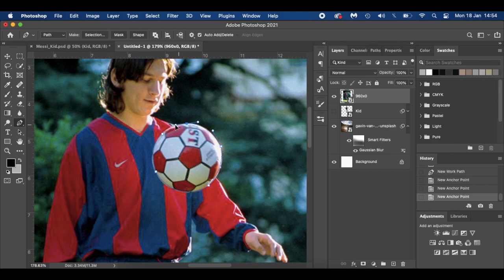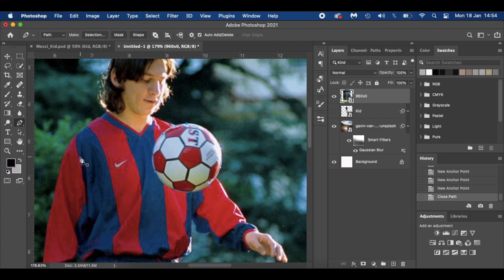Now, obviously that's not the best tutorial. What I would recommend is I'll drop some links in the description below. Go and check out how to use the pen tool. It's one of the first tools I would highly recommend learning. If you really want to get into sports edits or just editing in Photoshop in general, it's a must to learn. So go ahead and learn it. Take 10-15 minutes to do that, and then jump back into this tutorial.